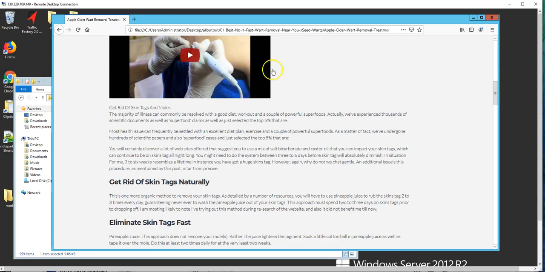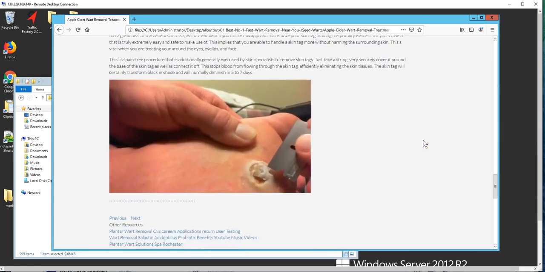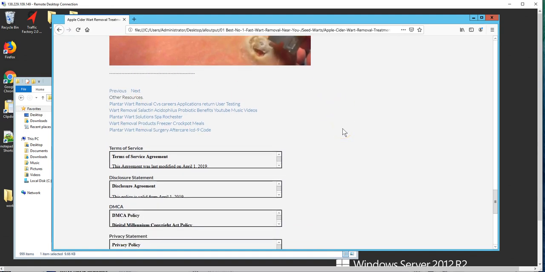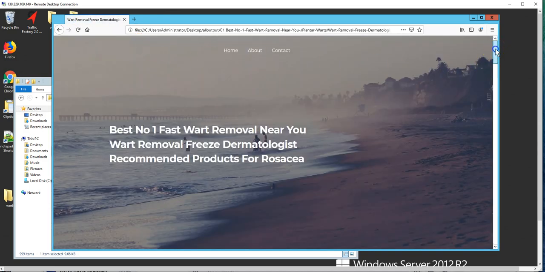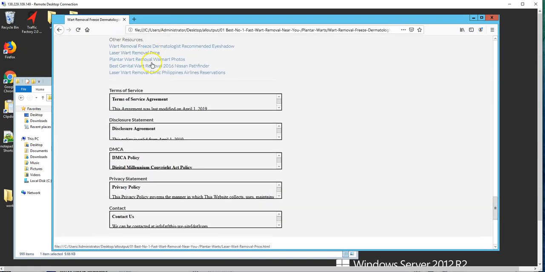the content, we randomly select a video from a list that you provide if you want to use videos, or you can use a single video and embed it as much as you want to different pages. Here's our previous and next links. That's an ugly word. I'll take it off the screen for you. So it just links to the next article or the previous article that you specify, or that was built by the software. Additional links, we provide 5 outbound links within the same category.